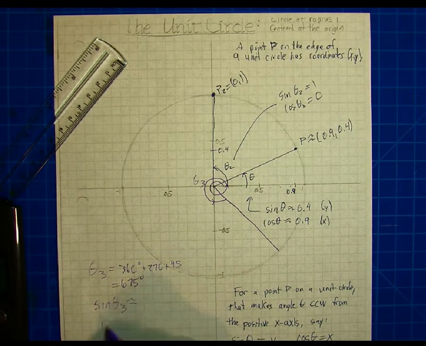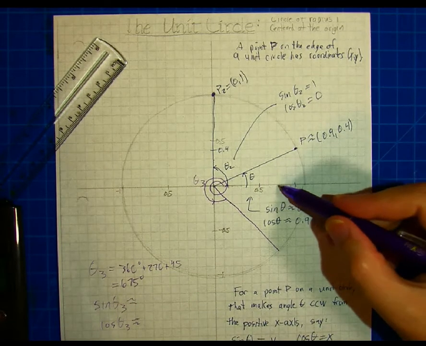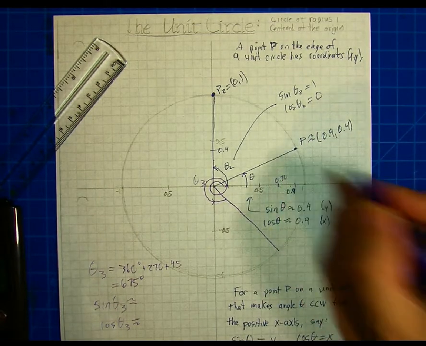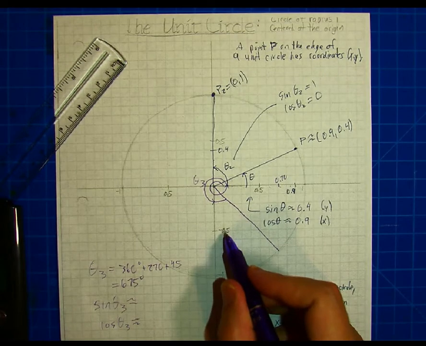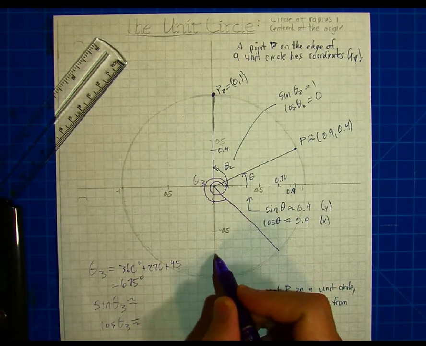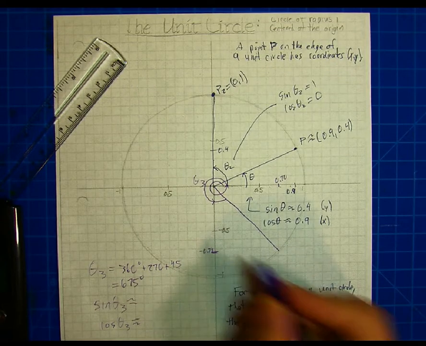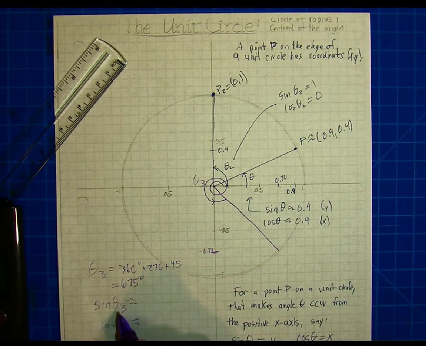So if I ask myself, what is the sine of theta 3? It's approximately equal to, the cosine of theta 3 is approximately equal to. Well, I'm just going to read those off here. This is 0.5, 0.6, 0.7. Looks like it's just a touch over 0.7. Let's say 0.71. Here, negative 0.5, negative 0.6, negative 0.7. It looks like this is about negative 0.73 or so. So the sine is going to be the y coordinate.